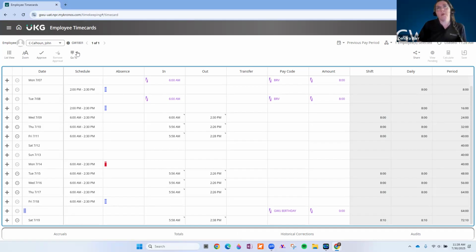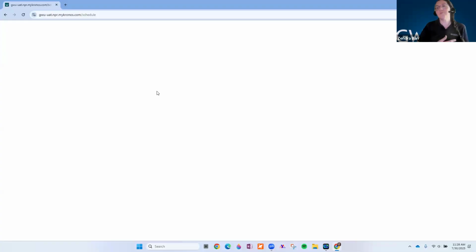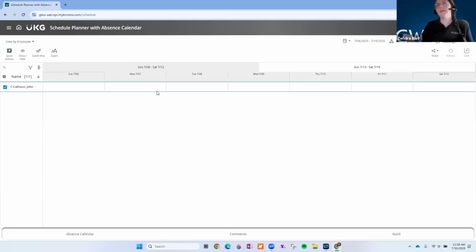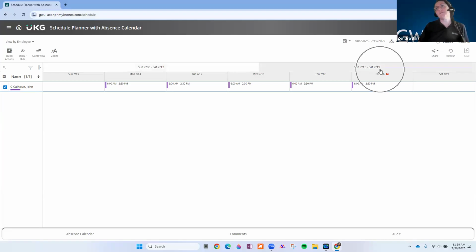So you can go to the scheduler, and there's two things you can do. Mostly if the schedule is correct every single week, except for this one, even though they may have a rotation, you can go into the 7/13, 7/19 tab, and on that Saturday, 7/19, 7/18, yep, you would put in the time they worked. You'd stick the schedule in manually.